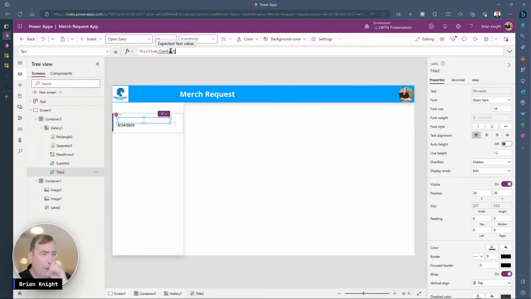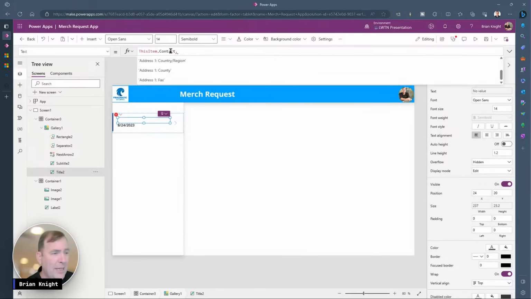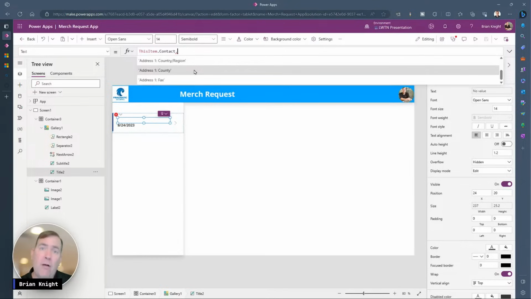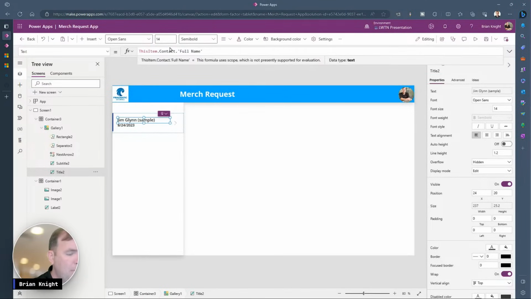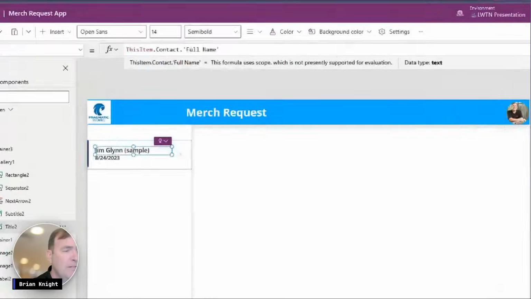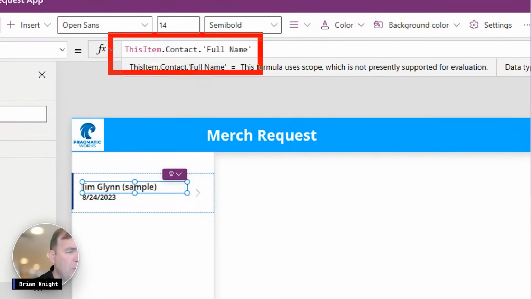So what I need to do is I need to go in here and hit dot again, and there's all the columns from my contact table. So without having to do any type of joins at all, it is automatically making it where I can go and navigate through my referential integrity, go from one table to the other table, and get the contact's information, like their full name. There we go. So I typed in FULL, and I chose full name. So it should look like this.